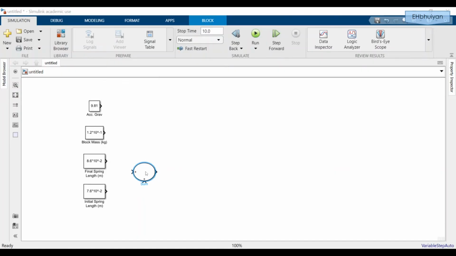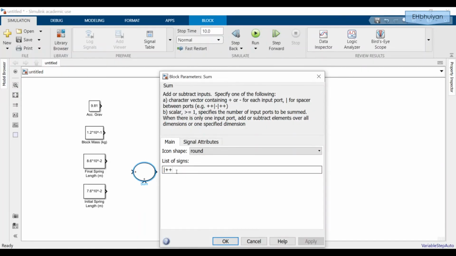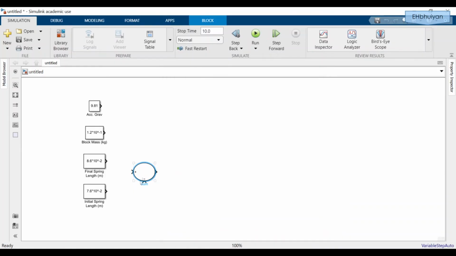So I'm going to click on this, change the second plus sign to a minus sign, and you see that now I have one being added and one being subtracted. So this one is the final spring length. That one will go into the sum input, and this one will go into the minus input. Now what I'm doing is I'm taking final spring length minus initial spring length.